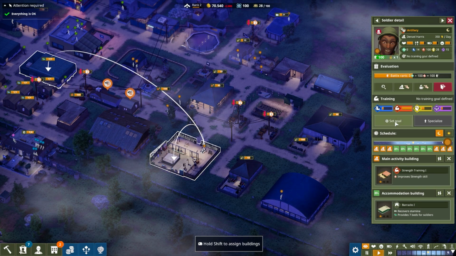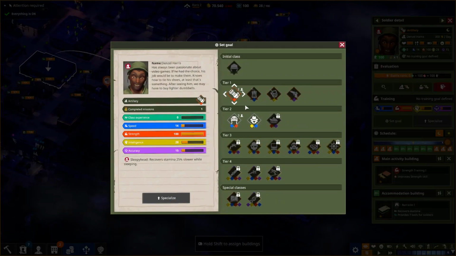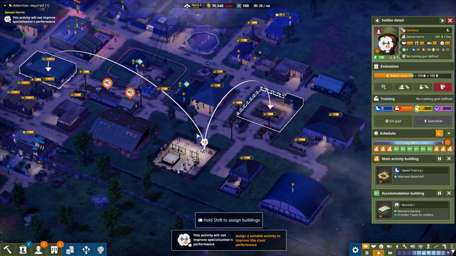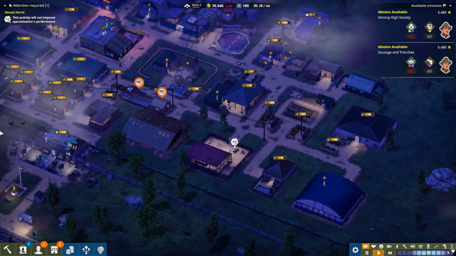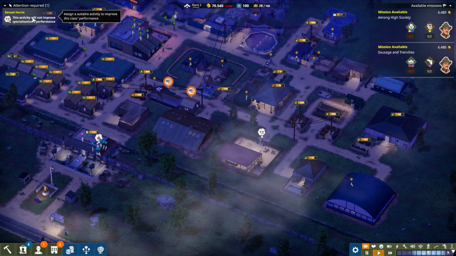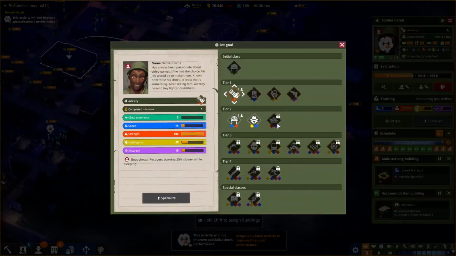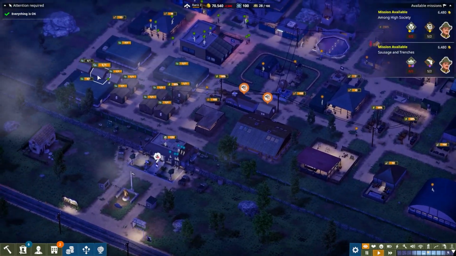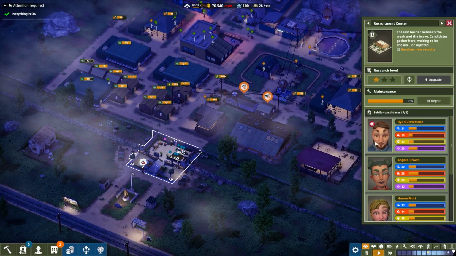Wow, okay. So their set goal is just to do that. What I'm going to do is put them on speed training, just because we might as well. Even though the goal is different, I think it would be nice to have an aviator and stuff, and we can get people in to replace them without any great difficulty. In fact, let's just do that now.